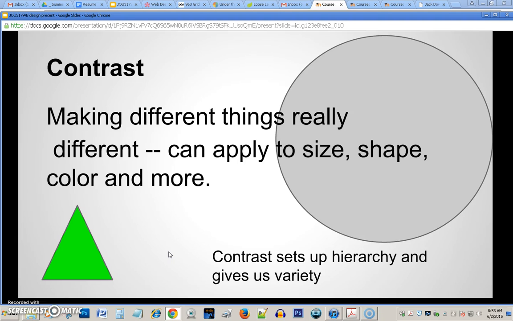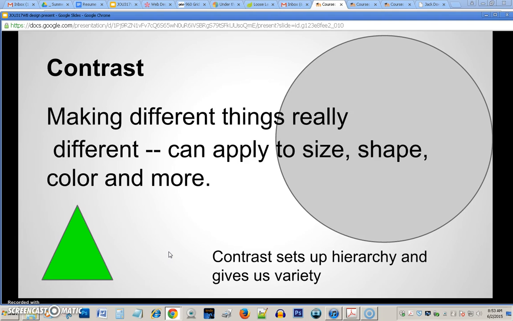Color, of course, we have contrast in color. We must have contrast in color between the reading copy and the background for legibility. One of the biggest mistakes you can make is to have a middle-of-the-road background color, something that's just kind of in between light and dark, and have text that is also kind of in between light and dark. Or perhaps what you've chosen for your link colors for static or hover or visited lack contrast with each other and with the background. Contrast has to apply here for sure.